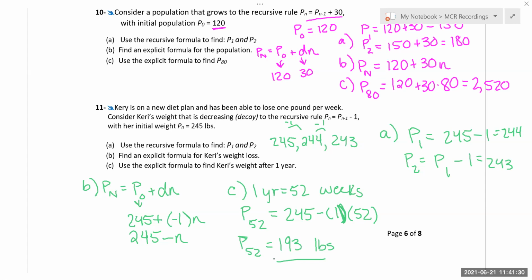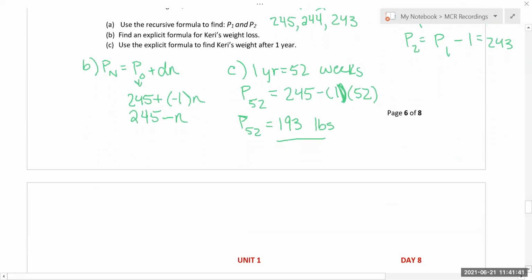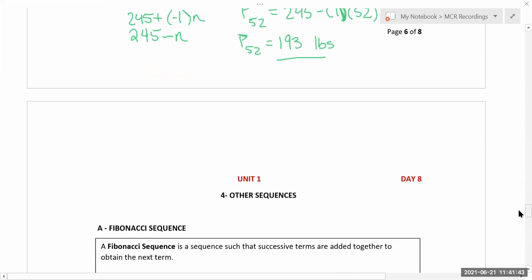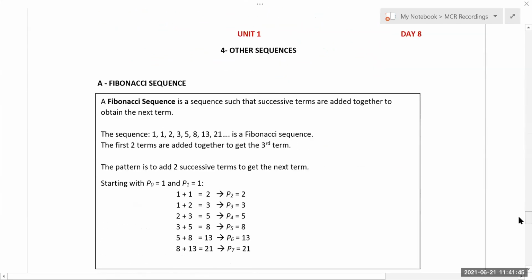All right, so there's a couple more here. Our main ones that we're going to work with are arithmetic and geometric. But just so you are aware, other sequences exist. Sequences just mean that there's a pattern. Arithmetic is the same addition or subtraction. Geometric is the same multiplication or division. But if there's a pattern, we can still have other sequences.